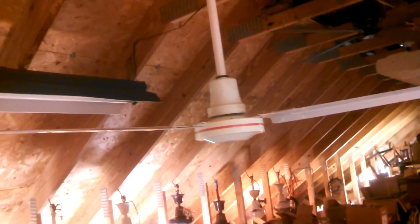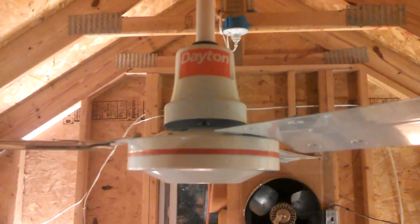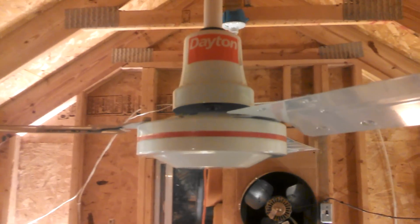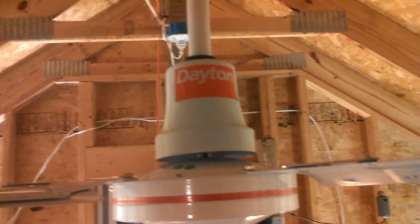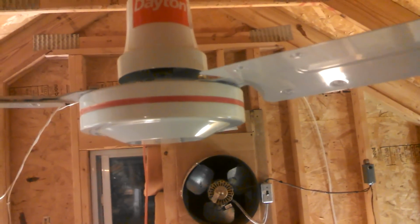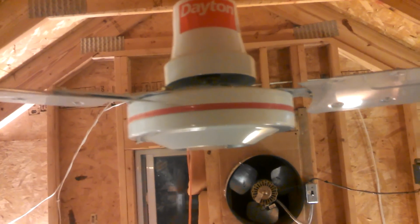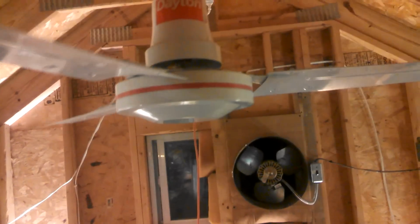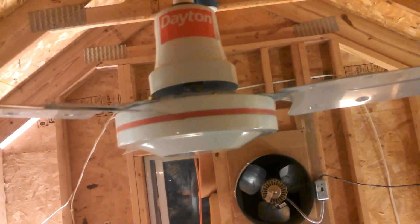Guys, this is the current version, Dayton Industrial. It replaced the leading edge version. It's the same as what Banvil sells now, so it's either a relabeled Banvil or they just get it from the same supplier. It's essentially a Newtone Proline motor with gold line canopies and I don't even know what to call these blades. They're basically straight gold line blades, but they're steel.